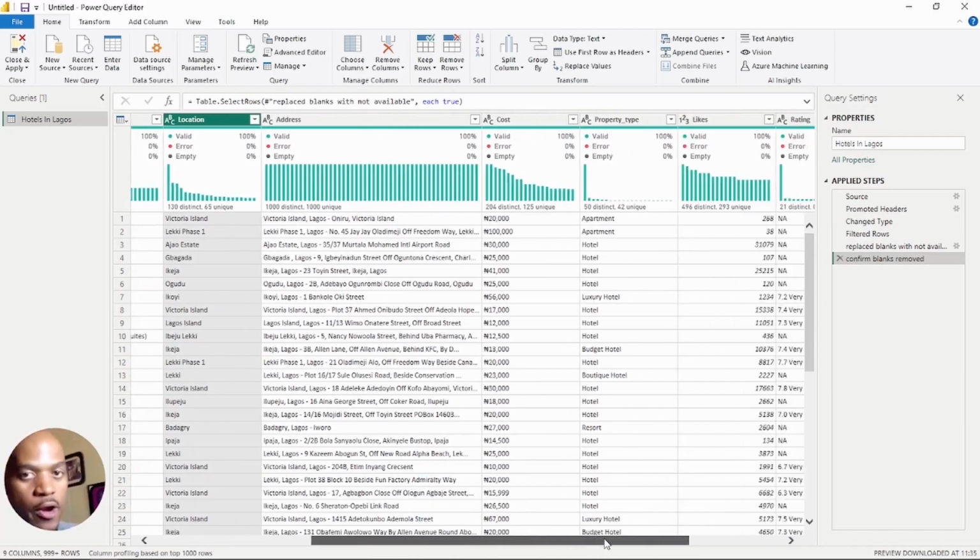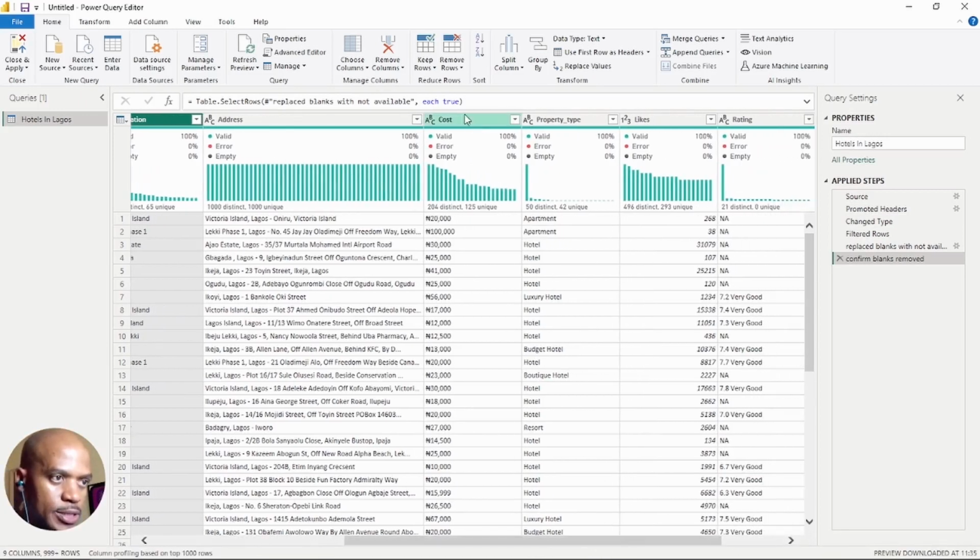Who can remind me what we're still doing? We are transforming our data. We've extracted the data, we're now transforming the data. Costs, no error. But we can't work with costs with the Naira sign in front of it. We'll come back to that later. Property types, yes. The formats, alphabet.